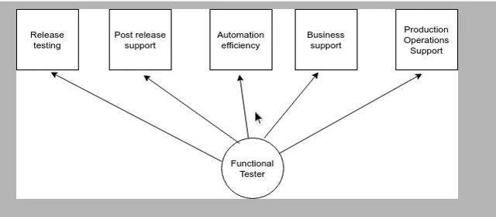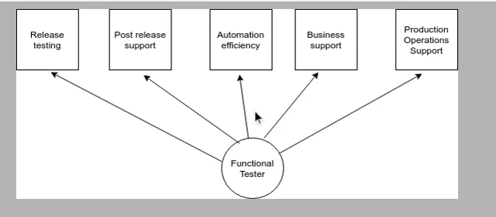Another thing the functional tester can support with this is the post release support, which basically means that any issues coming from the client should be replicated on the testing environment. If it is replicable on the testing environment, it probably means that it is a miss from the testing side. Otherwise there could be other issues like configurations, the build not deployed correctly, or maybe the case is not even covered in a regression suite. There could be another case where the client is performing the steps incorrectly, where the client needs to be guided to use the product in the correct way.